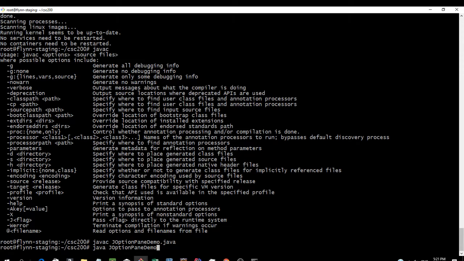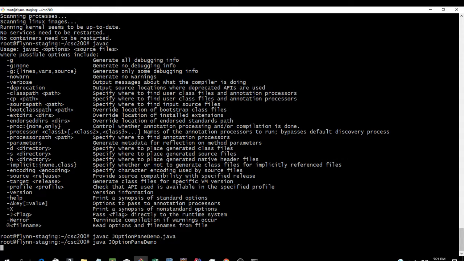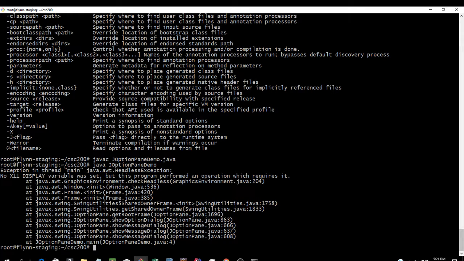All right, so I just compile and now I'm going to run, right? Oh, by the way, the problem is I tried to run the graphic user interface, the option pane, and this one doesn't have that. I didn't start a GUI version, right? So that's why. But let's modify our code to be hello world then in the system, right?